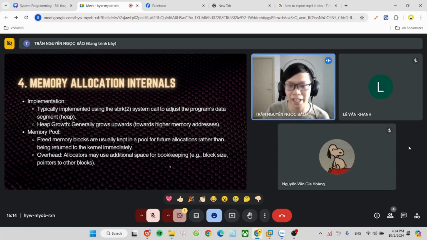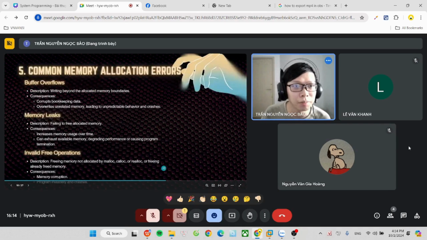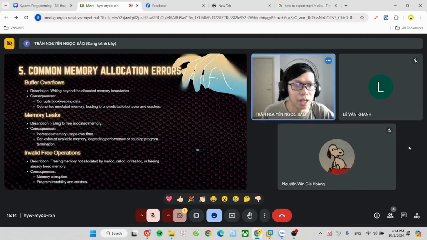So that's 16 bytes of additional space for the bookkeeping. It is overhead. Number 5, common memory allocation errors. Here I list 3 errors: buffer overflows, memory leaks, and invalid free operations.